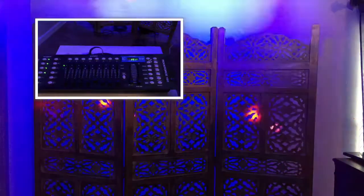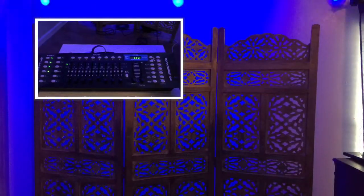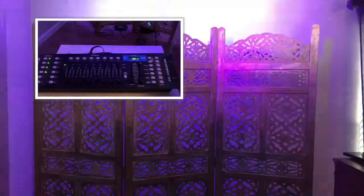This is, again, it's on the Rockville Rockforce192. It's a great little unit. It's very sturdy, very simple to use, and I hope this helps you out.